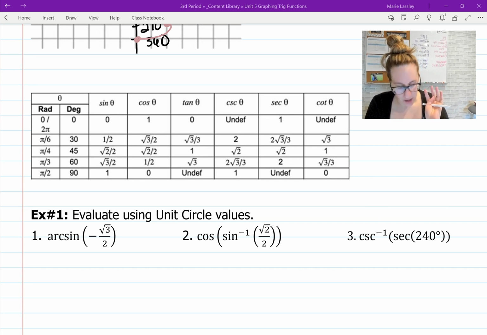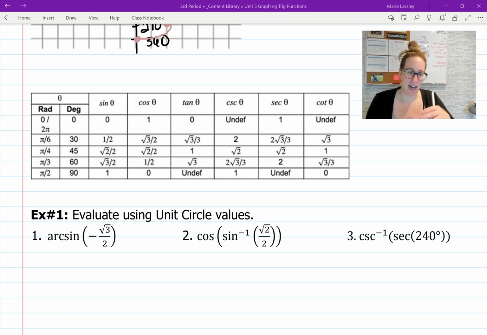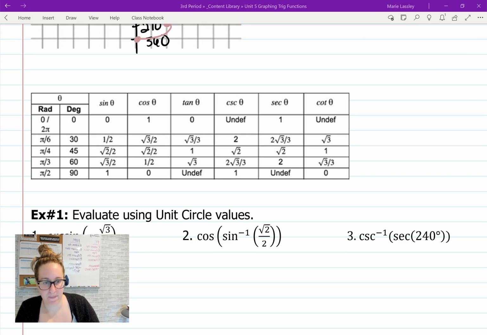Just to reiterate, normally with the trig function, this is how the setup goes. It's trig function, whether it's sine, cosine, tangent, whatever, of some angle equals a side value. Well, we'll put coordinate. Really, it is a side length, because the unit circle is just a bunch of little triangles, so it's a side of a triangle, but that's fine.